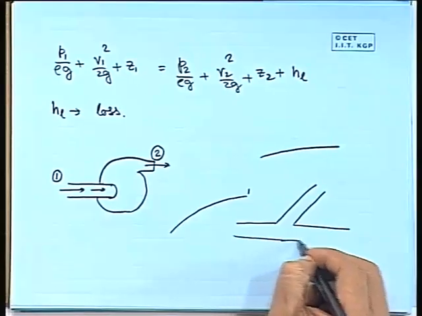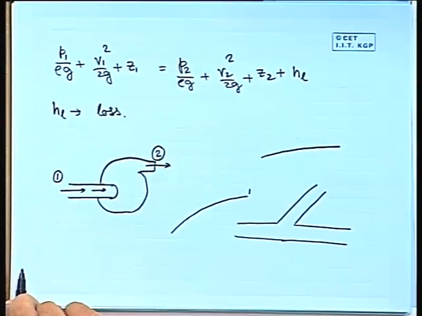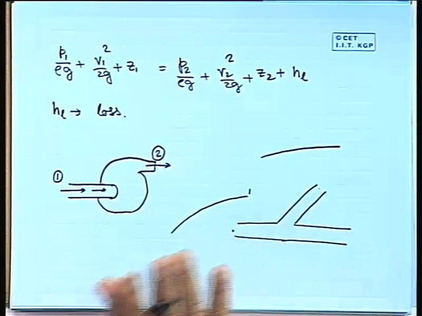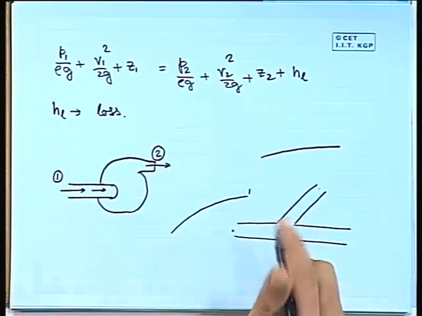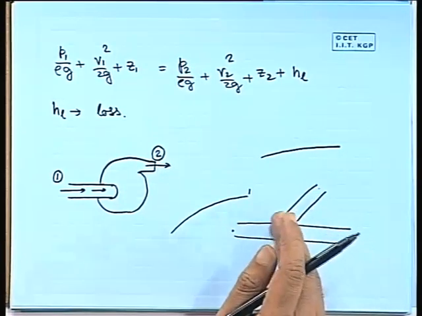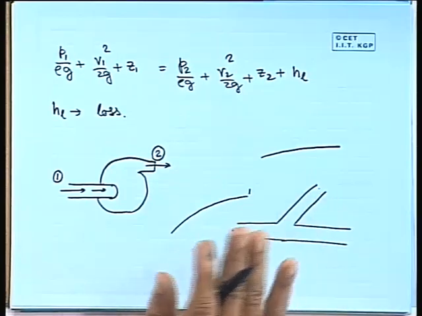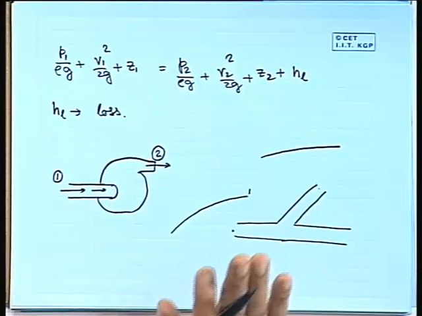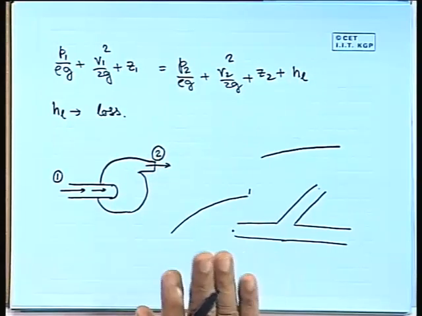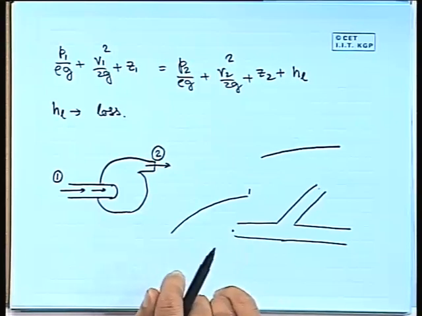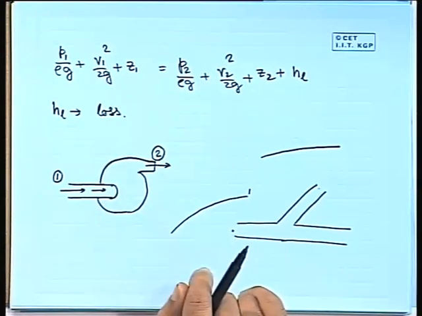Let us say we have got a pipeline and branching of pipeline, something like this. So, if we have to apply Bernoulli equation between these 2 points, we have to be careful, because here the continuity equation is not valid. The mass flow rate here and mass flow rate here, they are not the same. It can be done, but with some sort of a caution one has to do it. Okay. So, these are the situations where we should be careful in applying Bernoulli equation.